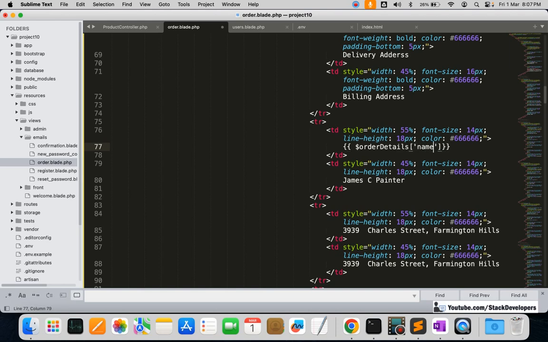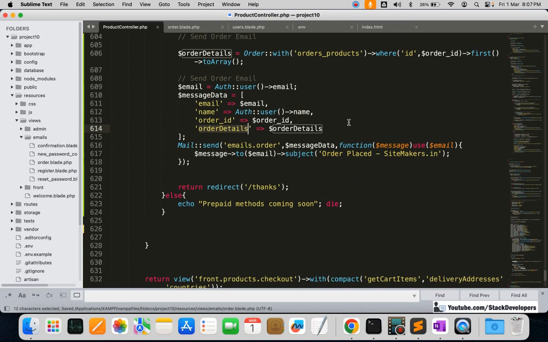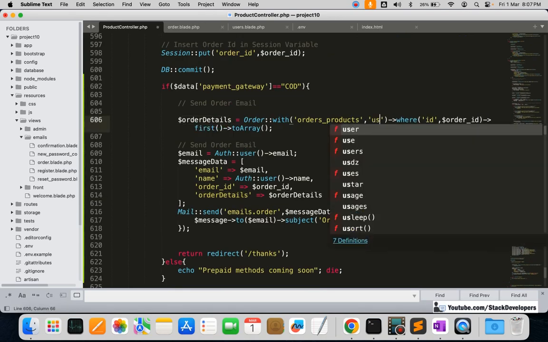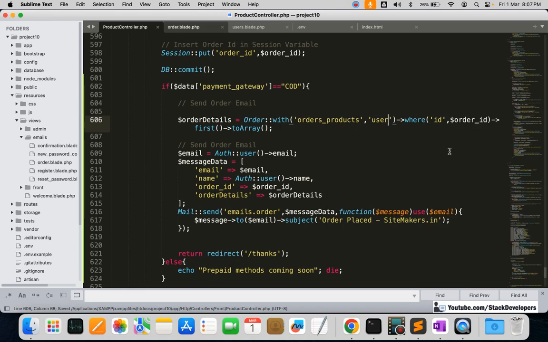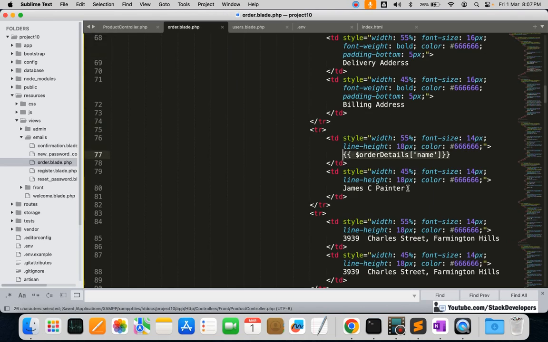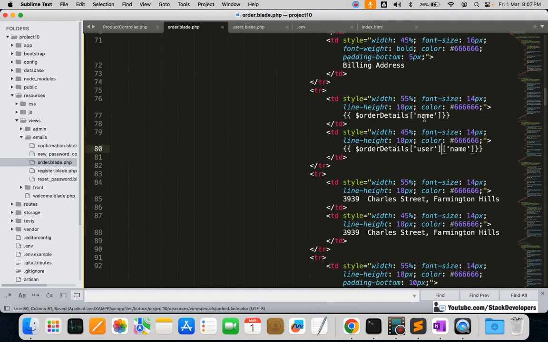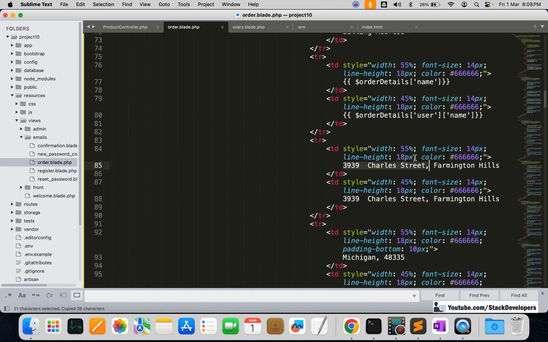name will come up here, and also we need to fetch the user details as well. Okay, so along with the order products we will also fetch the user details like we have done earlier as well. And whenever we do this one, we can side by side use that user object like this. So after this, for the address, we can do it like this, address.